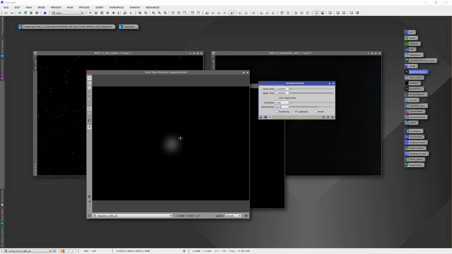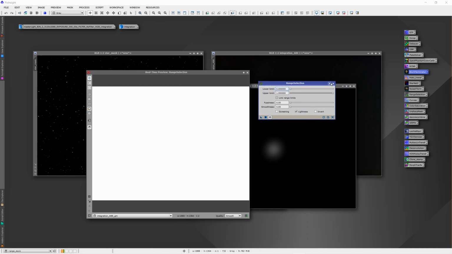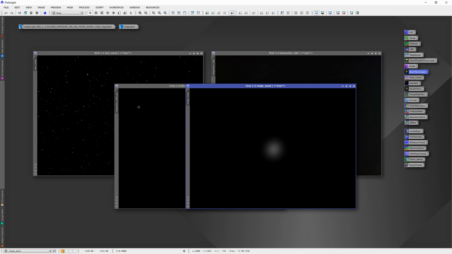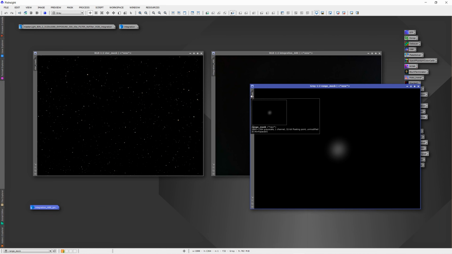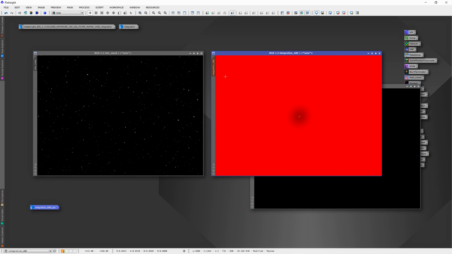And this is really nice because this will only affect the comet or the background and not some strange artifacts you have on the edges or something. Just apply. Reset or close. So this we don't need, but leave it open. And this mask, now we will apply by drag and drop, not here, but here. Now you can see the mask is applied because this was getting brown now.